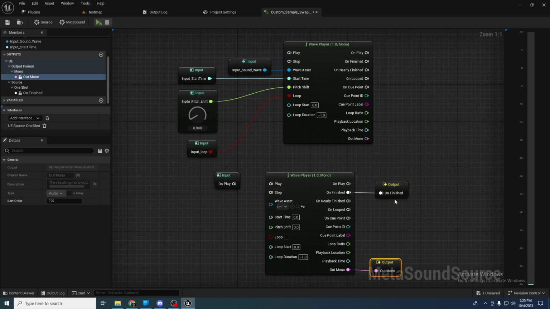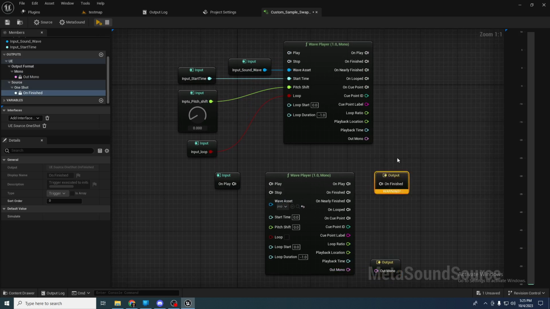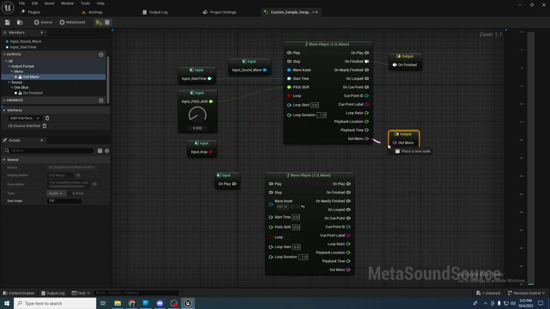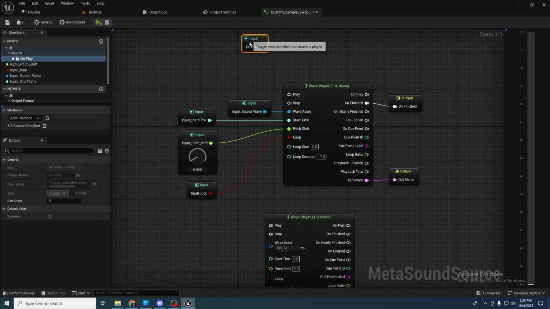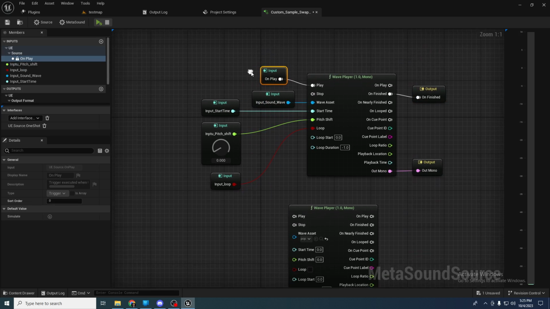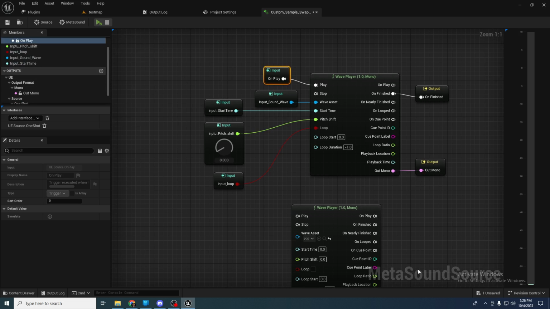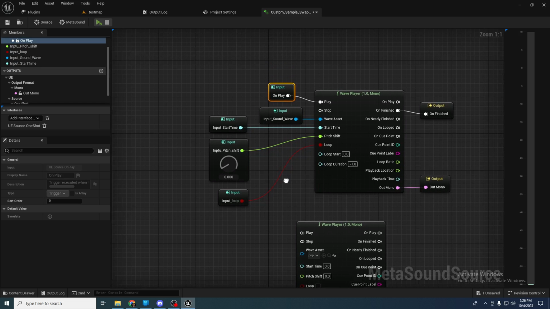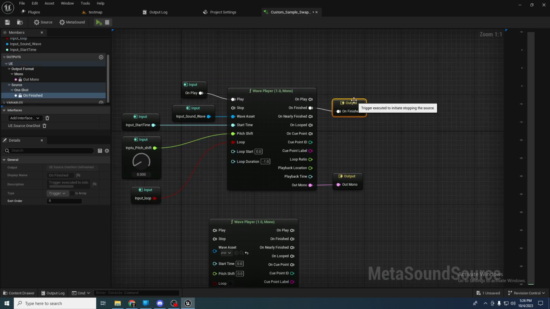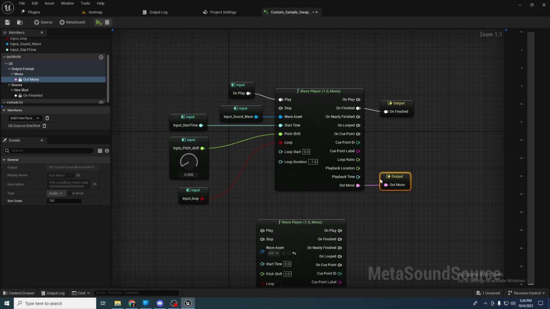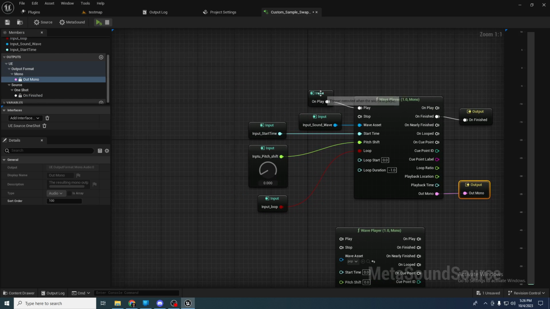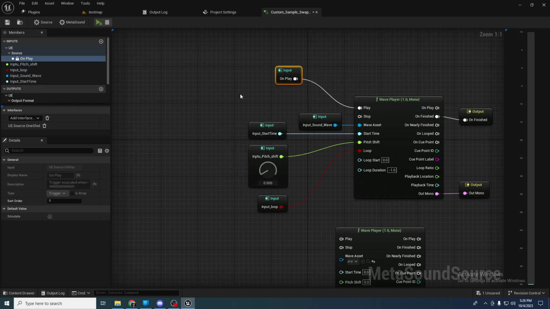Now, if you want to interface with your Metasound, it's going to get a lot more complicated as we go. If you want to interface with your Metasound, you can create special inputs, right? So over here, there's different inputs or outputs you have. These are what's going to start the Metasound, what you're going to feed into the Metasound versus what you're going to get out of the Metasound. Everything has two outputs: when it's done, and the sound you're actually going to play. But usually you just have one input, and that one input is just that it started.